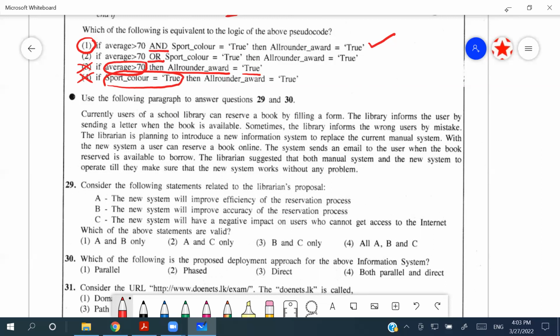With the new system, a user can reserve a book online. The system sends an email to the user when the reserved book is available to borrow. The librarian suggested that both the manual system and the new system operate until they make sure that the new system works without any problem. So that's the scenario.